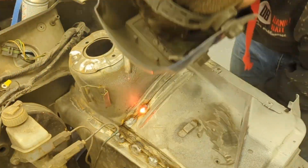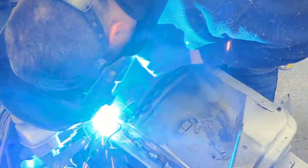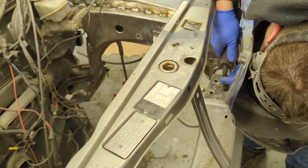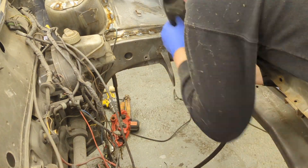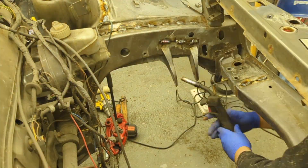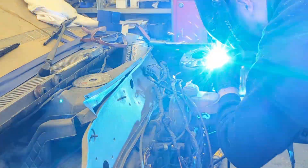Another top tip: make sure that if you are welding things like bulkheads, seals, floors, stuff like that, make sure the other side of the area where you're welding is free from underseal, carpets, interior trims. If you're welding a bulkhead make sure you pull the carpet and all the sound deadening back because if you don't it could very easily catch fire. It happened to me once and you can get in a mess very quickly, so I advise stripping everything out of the way and getting a fire extinguisher ready. Just be sensible, keep checking your work and don't finish welding and lock up and leave it because there could be a little fire you don't know about.